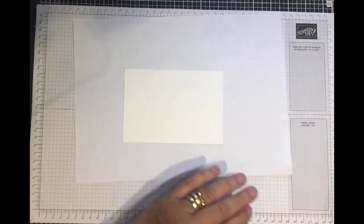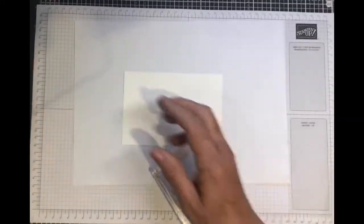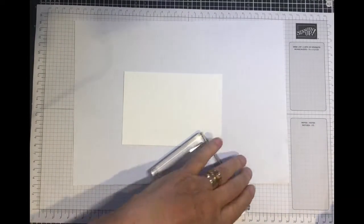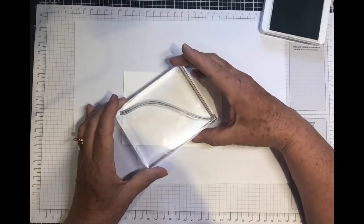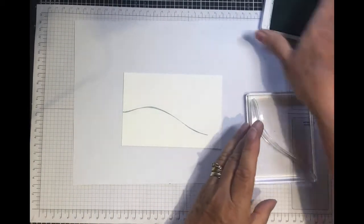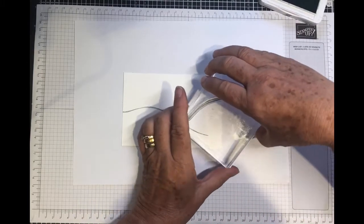So we're going to take the front of our card, and I couldn't find my long block, so I've kind of put it diagonal across this one. And this is like the snow drift. I'm going to use the soft succulent ink pad, and I'm just going to take the ink to the stamp this time. And maybe halfway up the card, or just slightly less than halfway up. It really doesn't matter. And then ink up again, and then I'm going to do another drift.